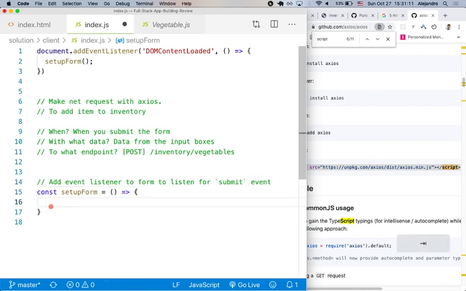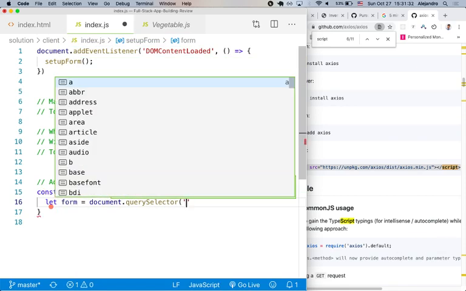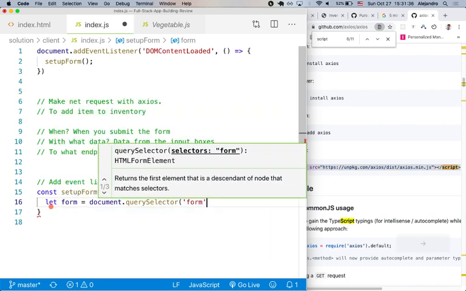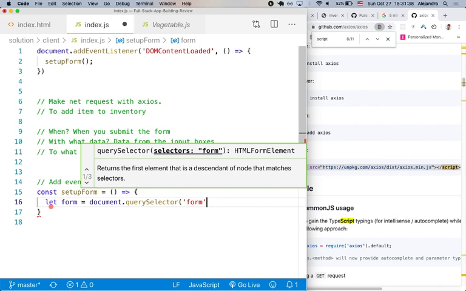So how do we grab an element from the DOM? Query selector, what's another way? Element by ID, great. Let's do query selector, document.querySelector. And I didn't give it a form, I didn't give it an ID, so I'm just gonna grab it by the tag name with just form.